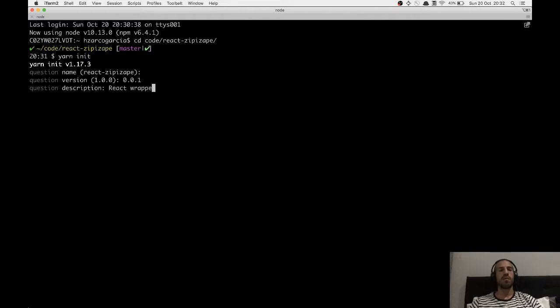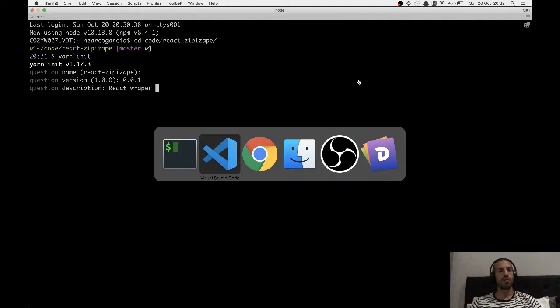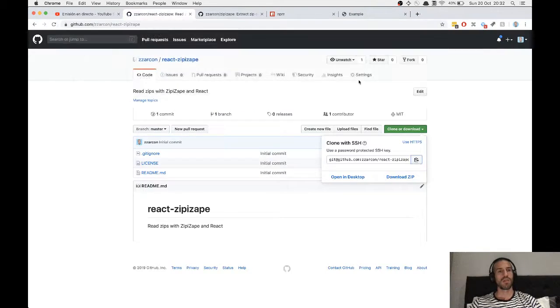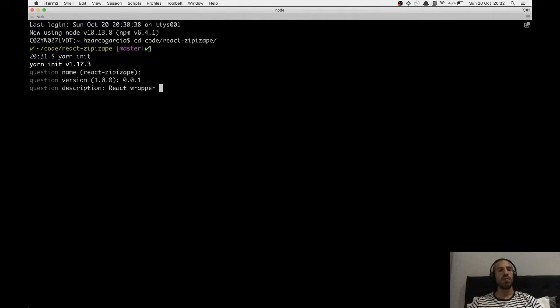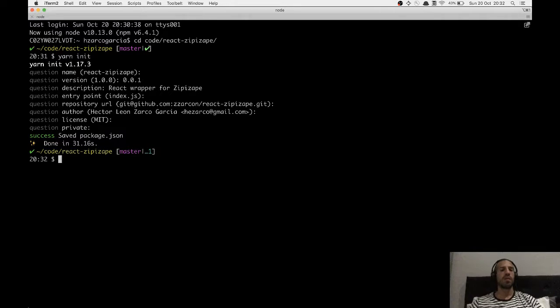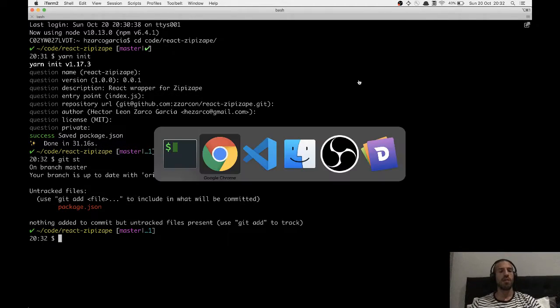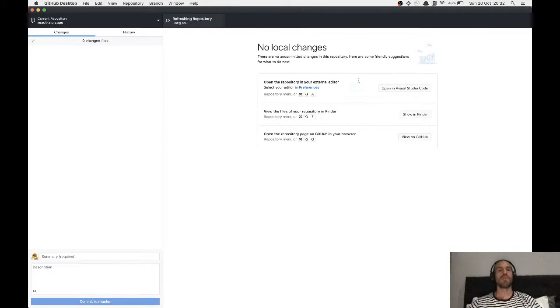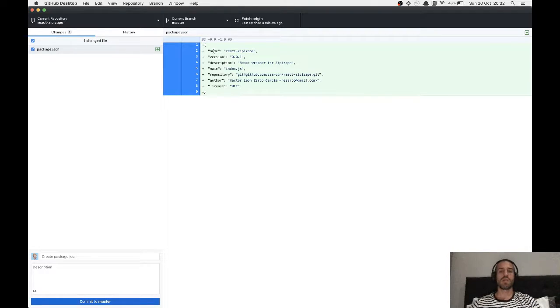Wrapper for Sape. So at this point all we got is a new file, the package.json one. You can see it better here. So this is what we got at this point, right?